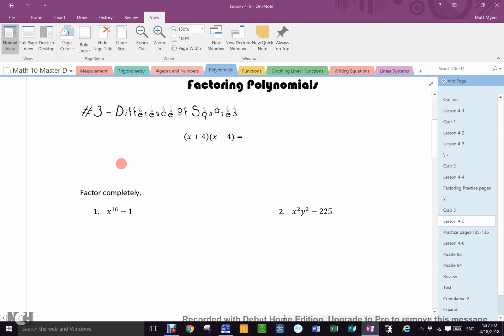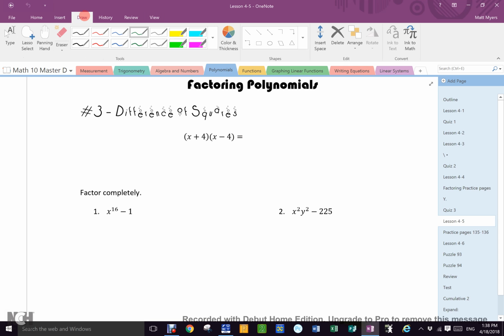Okay, ladies and gentlemen, please do me the mathematical service of actually writing this out in the long way that I originally taught you to expand binomials. So that means you need to write 2 lines, right? You're going to do this one, which is going to get you x squared minus 4x, right? Then you're going to do this one, which is going to get you plus 4x minus 16. And then what are you going to do at the end? Add it all up. And you're actually going to write this out. Plus 0x minus 16.